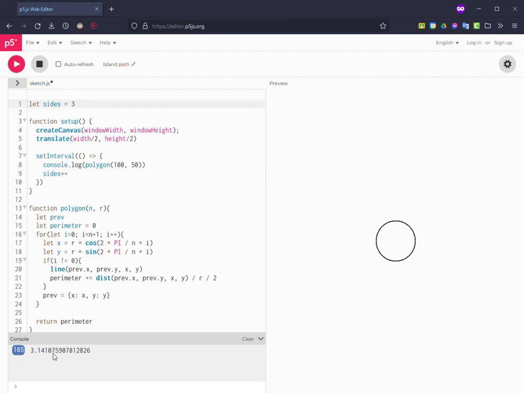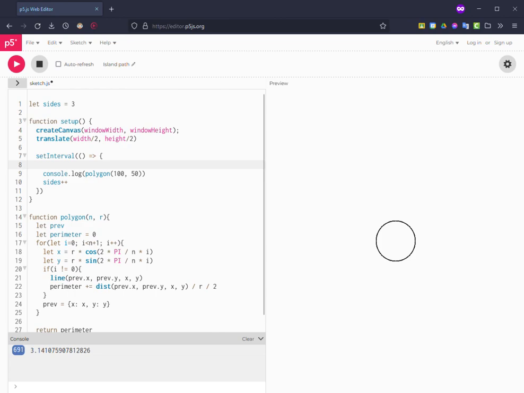Okay, so it's 3.14. Oh, it's not clearing the canvas, right? So first we have to clear the canvas. That's why it looks so messy here, but we have to say background, let's say the background to white, so 255. And oh wait, I forgot to add the second parameter, which should be the amount of the increment time.